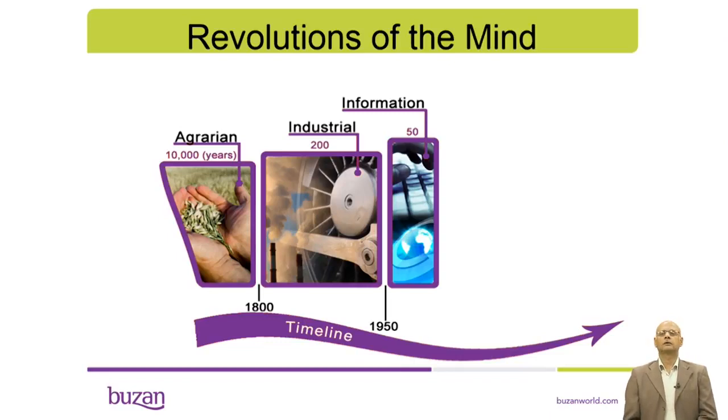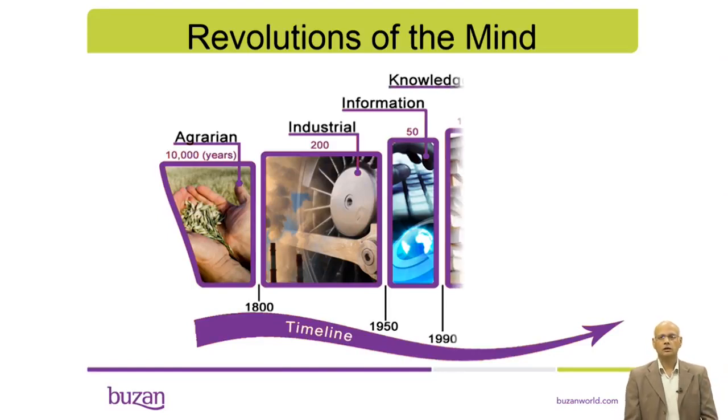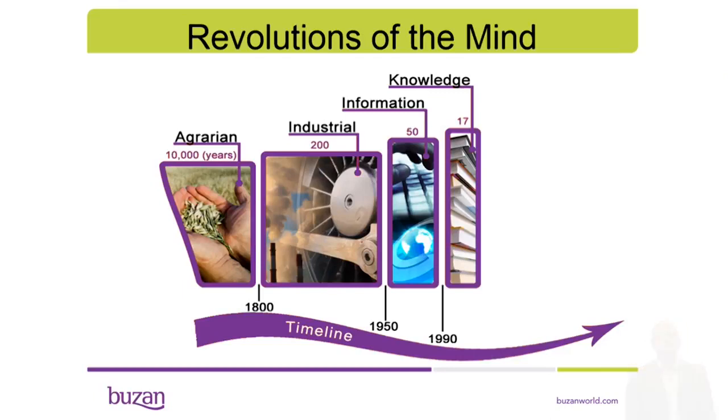Post the information age came the age of knowledge. The internet. Do you see what happens? Earlier, the knowledge was in the hands, or rather the minds and the brains of a select few, our gurus, our parents. Today, knowledge is at your fingertips. For the cost of a broadband connection, you have all the knowledge you need available, much more than what your elders or your seniors could ever have. And incidentally, thanks to this, there is a slight change in the way people look at others as well.